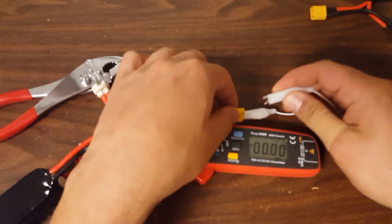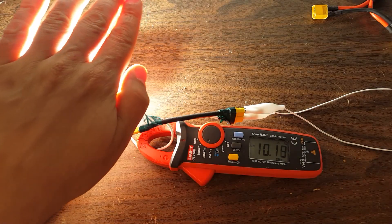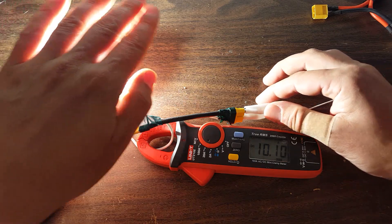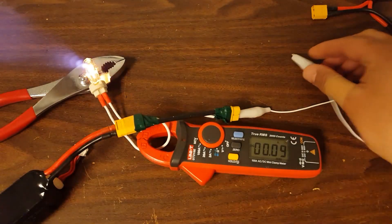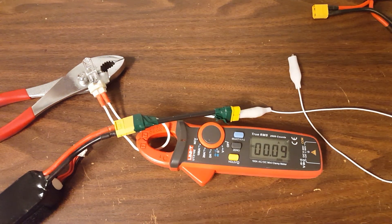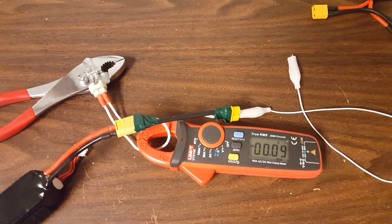Let's do it. Here we go. You can't see a darn thing, can you? We're pulling about 10 amps. That was incredibly bright! We were in the ballpark of about 10 amps, and I've actually done the same test with a fully charged battery and it is also in the ballpark of about 9 or 10 amps. So we can pull 10 amps through this bulb.